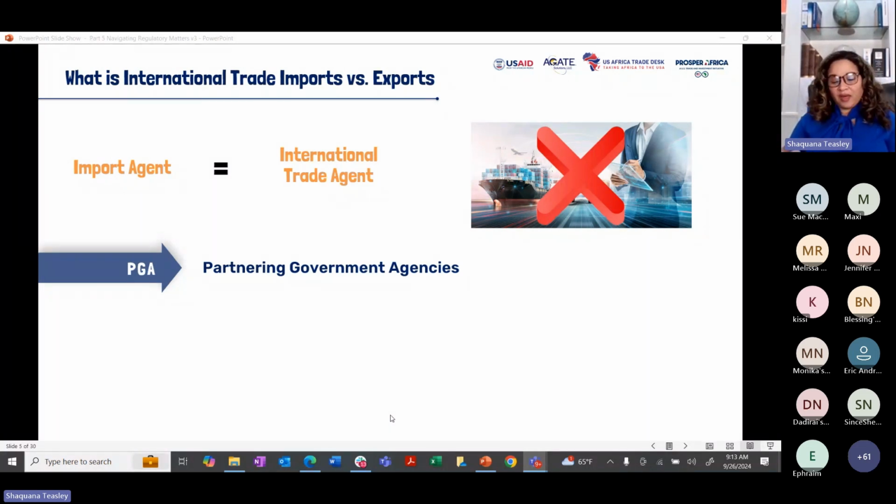However, when I'm in the US and I am talking about an export that is coming out of Africa into the US, I am not going to say an export. I am going to discuss it as an import, because they need to understand that this is actually coming into the US market, the US commerce for consumption. So be very careful: when you're talking to someone in a foreign country, meaning outside of the US, you're discussing an export out. When you're discussing the goods coming into the country and you're talking to the US government, you want to be explaining to them that you have an import coming to the US commerce.